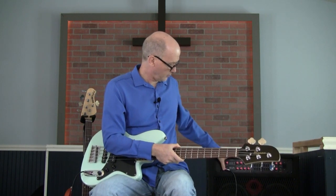Now I'm using it to plug into the amp or into the direct box or the preamp from that end instead of into the guitar. So anyway, just something to get used to. It's a little different, but it's really not an issue.